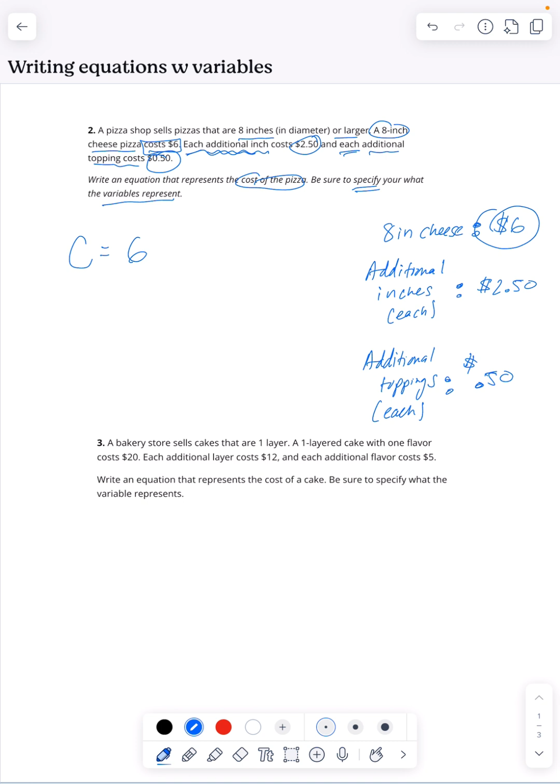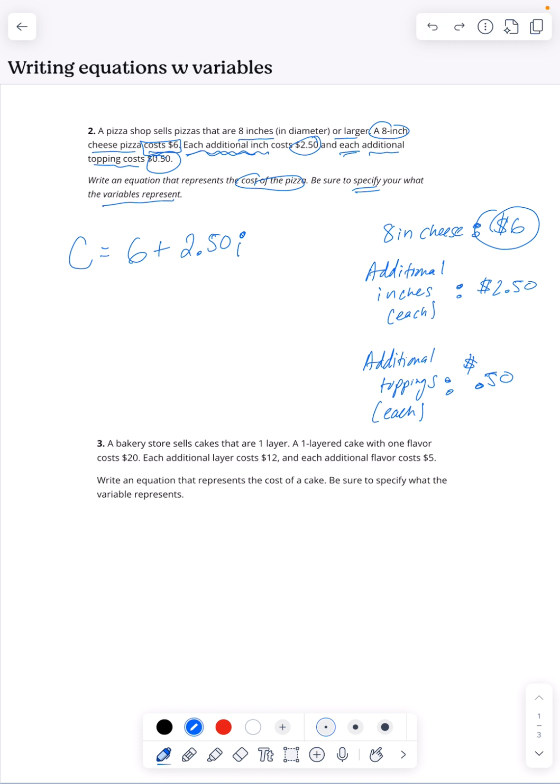But what if somebody comes in and says, "Hey, I actually don't want it to be 8 inch. I want it to be larger." Will that cost more or less? It will cost more, they're asking for a larger pizza. How much would that cost? It would cost 25 cents for each additional inch. So I could say 25 cents times I. If I want 2 extra inches, then 25 cents times 2. If I wanted 4 more inches, then 25 cents times 4. And then add the $6 of the base pizza to find the cost.